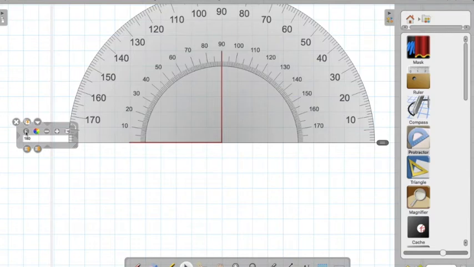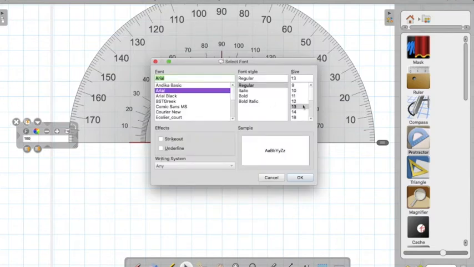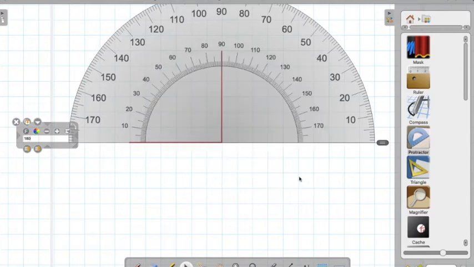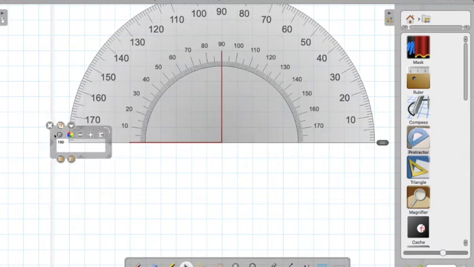Let me make that as big as those other ones. That'll be fun, won't it? We'll just make it a little bit bigger. That about right? Let's say okay. Nope, didn't do anything. Anyway, that doesn't really matter that much. I'm going to move it, though, a little bit closer so you can see this is the 180-degree angle.